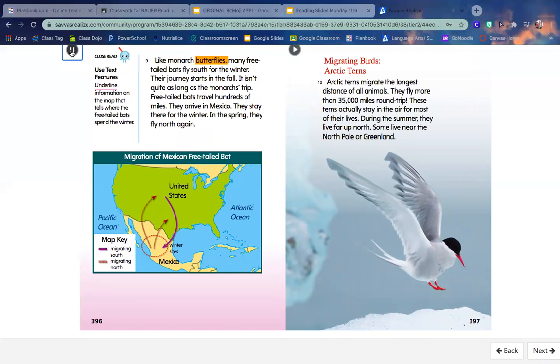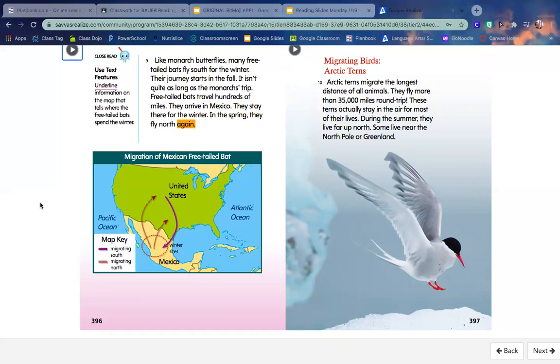Like monarch butterflies, many free-tailed bats fly south for the winter. Their journey starts in the fall. It isn't quite as long as the monarch's trip. Free-tailed bats travel hundreds of miles. They arrive in Mexico. They stay there for the winter. In the spring, they fly north again.